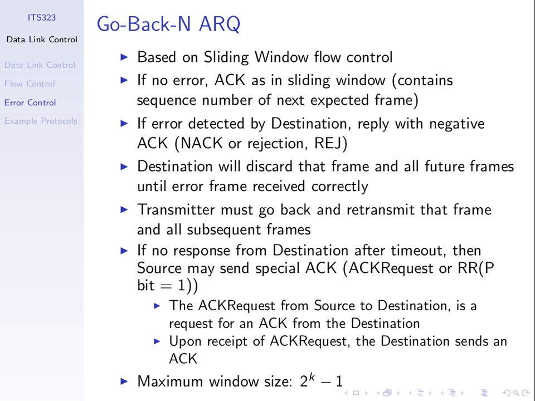If you've got a lot of memory and you can implement a very complex protocol, and you want to be very efficient, then selective reject is better. But if you want something very simple and your propagation delay is very small, then stop and wait may be suitable, because it's simple. It is inefficient when the propagation delay is large, but if the propagation delay is small, stop and wait is okay. So there's no one best solution.